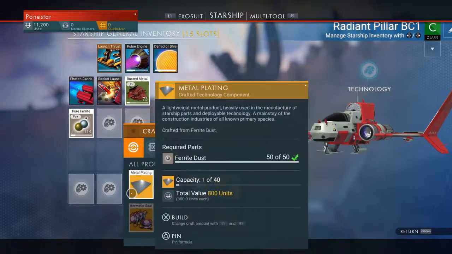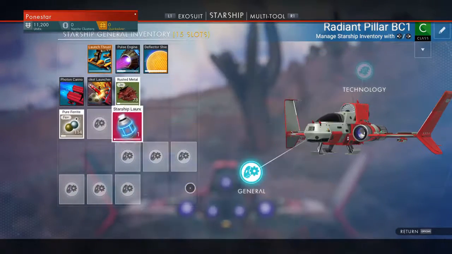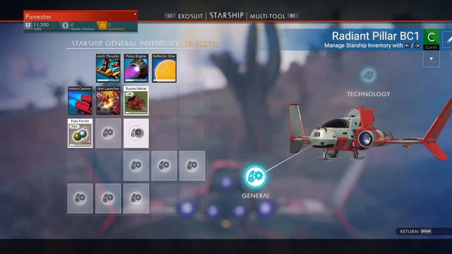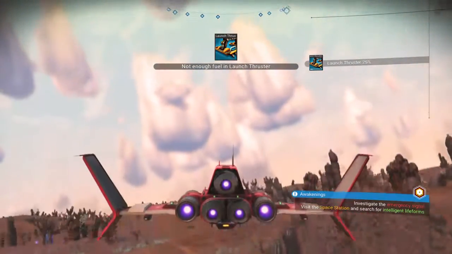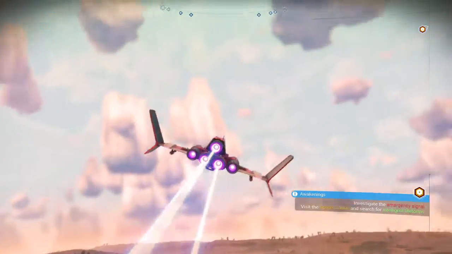Dehydrogen, metal plating. Product constructed. Well, there you go. Technology recharge. That's handy. And away I go. Investigate the emergency signal. Okay, where was that?